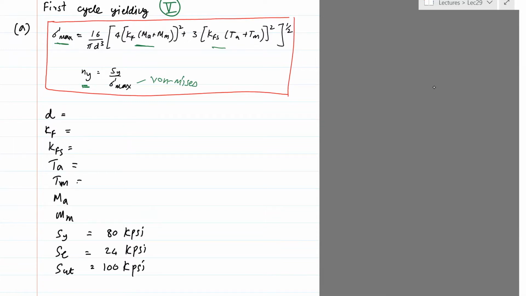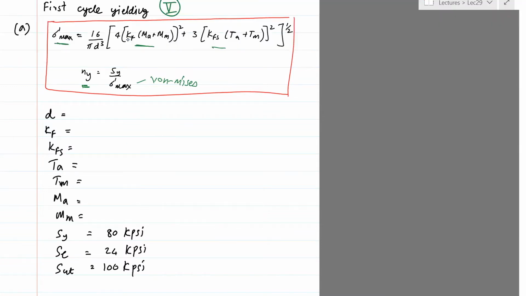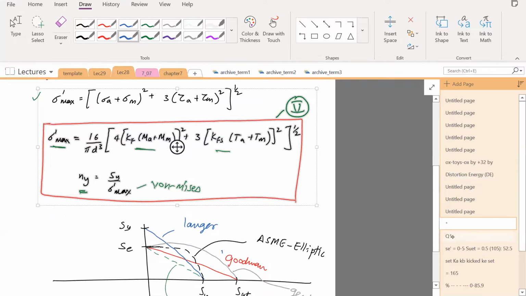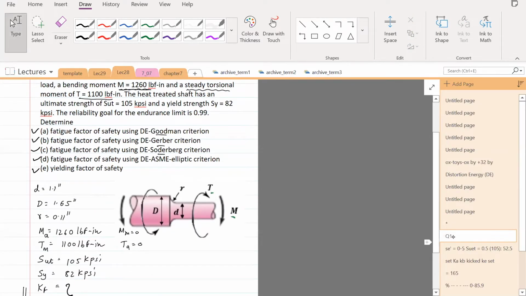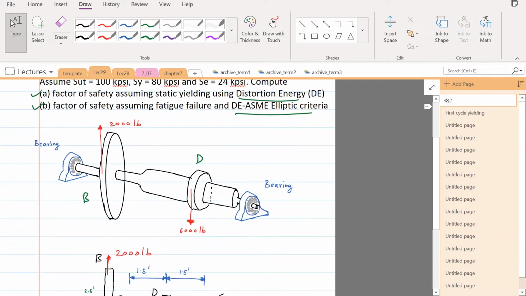And then we have TA, TM, MA, MM. So for this we need to. So the previous problem, like this one, here we were pretty much given M and T, right? The torque was uniform, M was uniform, and so we didn't have any problem figuring out MA, MM, and so on. But in this problem, it's less obvious because the loading is more general, and then the moment and torque at different points is going to vary.